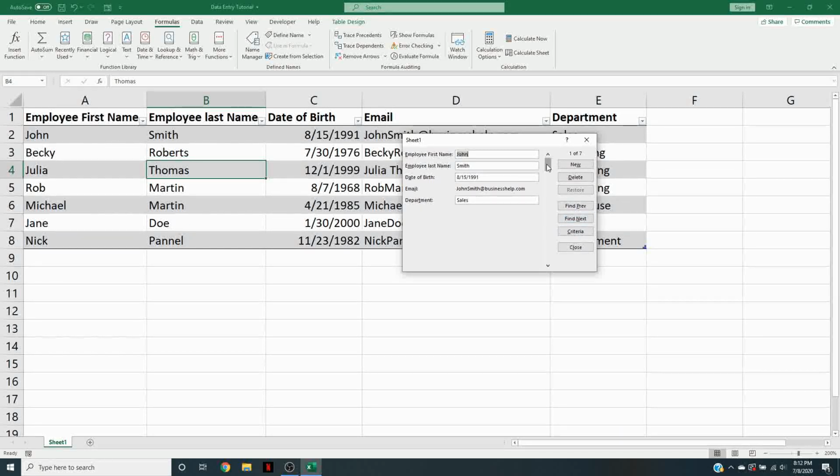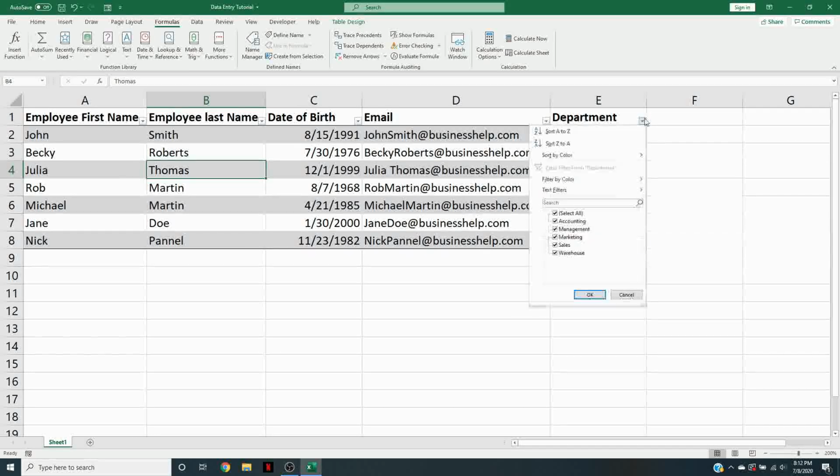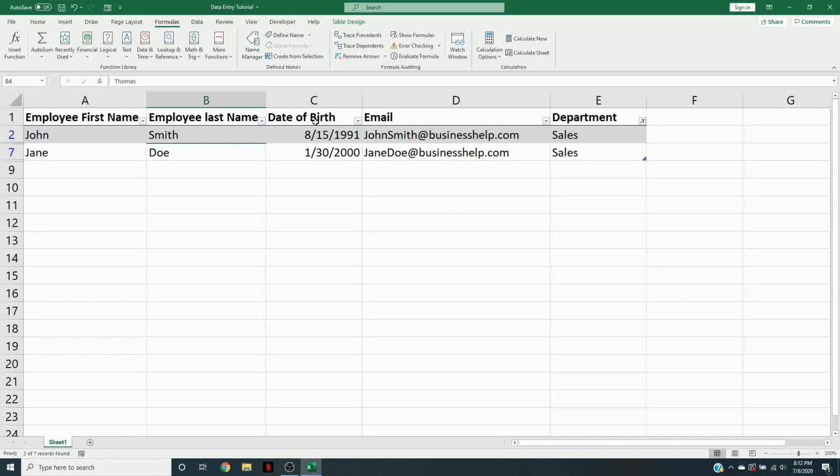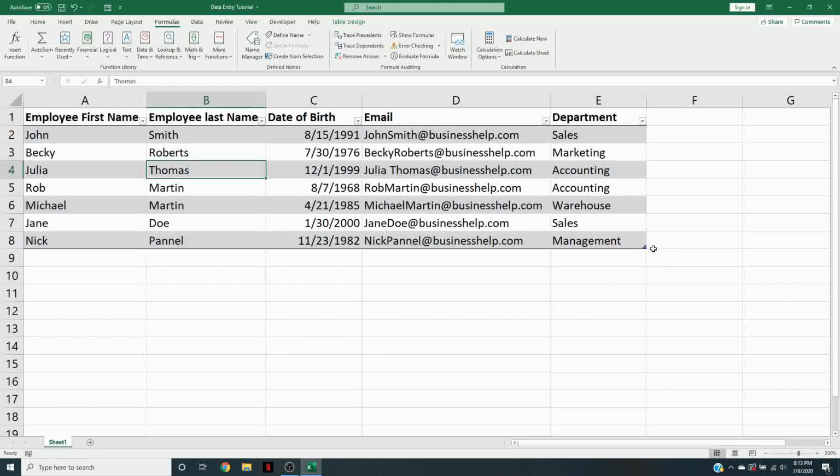Now we can sort any way. I find this most useful for, let's say, sorting by department, sales. All right, now we're going to click enter again, and now we can find everybody in sales. We only have 2 people in sales, but we're able to go back and forth between those 2 people. So you can do it that way, or there's another way to sort it. You can use the table feature. Let's say we unselect all of them and just click sales. That's going to show them only that way. Those are 2 different ways. You can do it either in forms, or you can use the table features. I personally feel like the table feature is easier, but it's your personal preference.